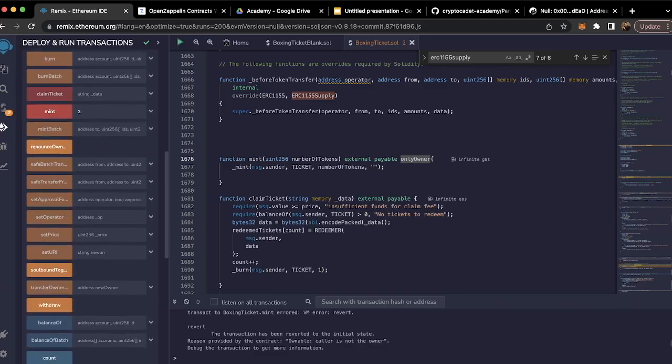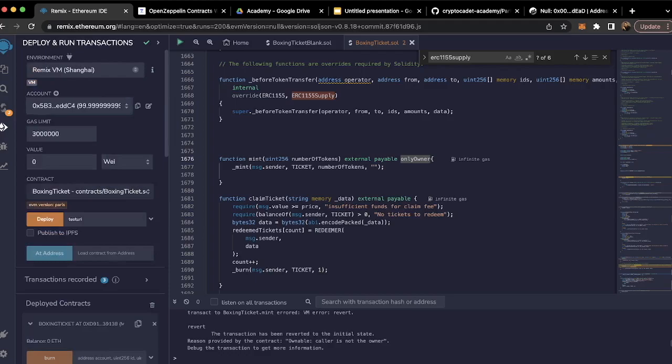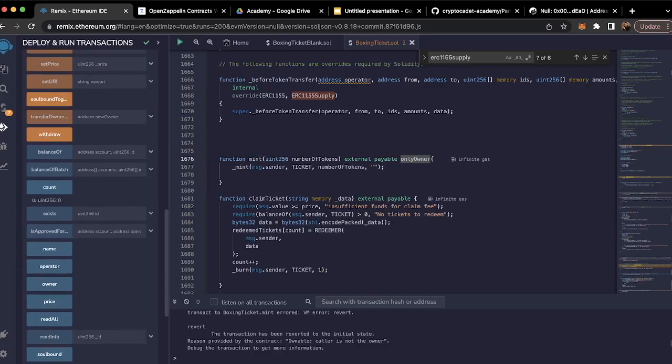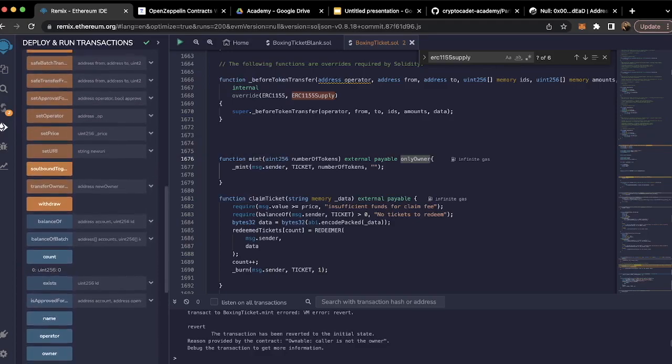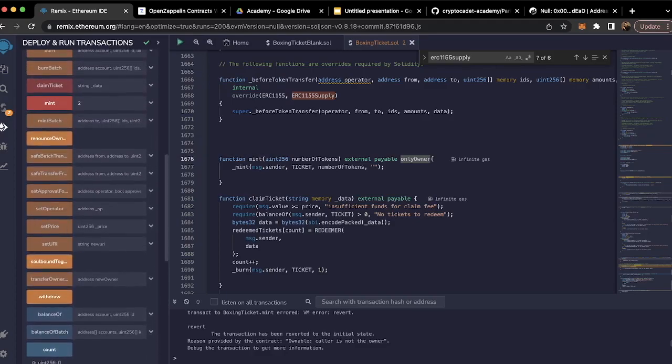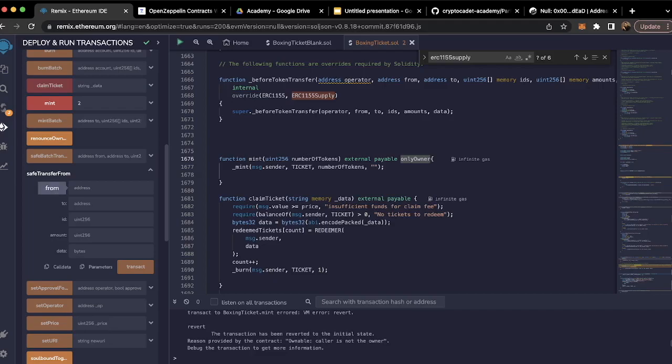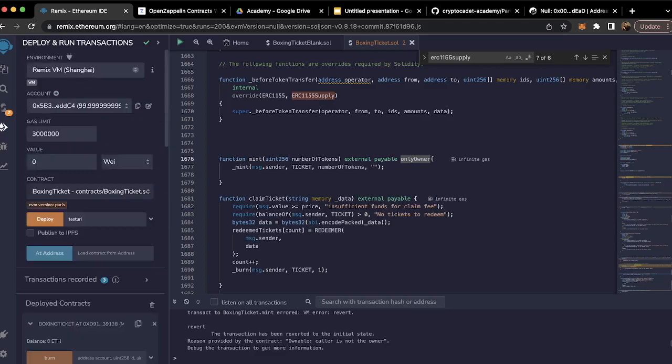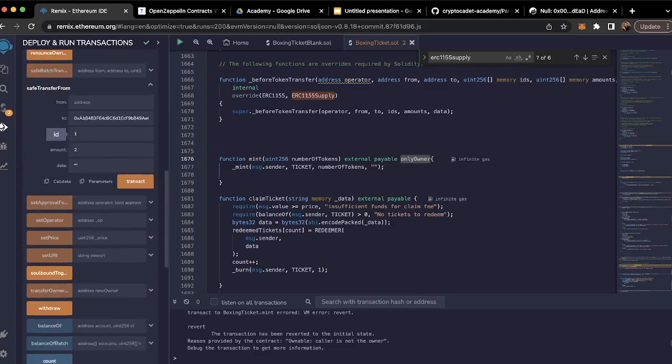So if I was to transfer to the second address, let's safe transfer from. ID 1, let's send them 2, and I think I can just do that. And then my address.